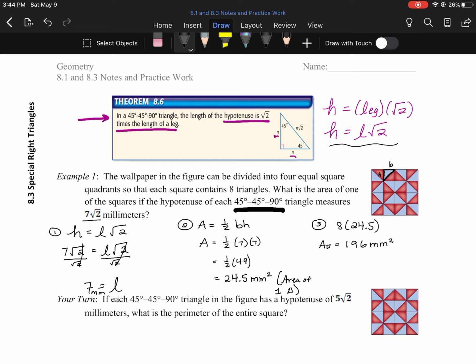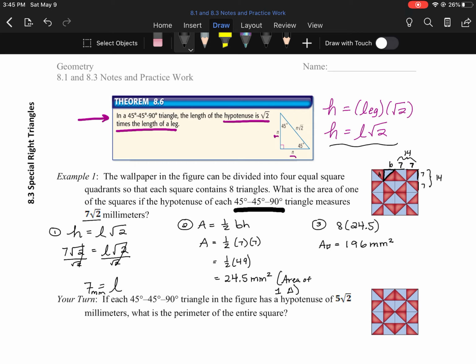All right, and then the other way, I'll just sort of go through it off to the side with one of these other ones. I'll use this one. So if that's 7, that means this is 7, which means that side is 14. That is 7, that is 7, so that means that side's length is 14. And now to find the area of a square, we take length times width, and 14 times 14 is 196.